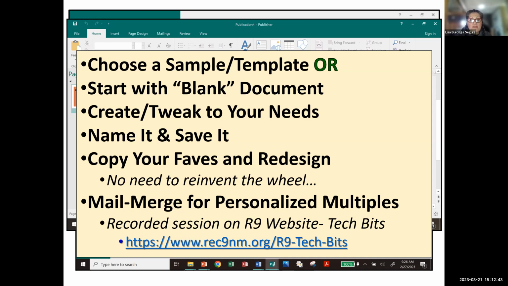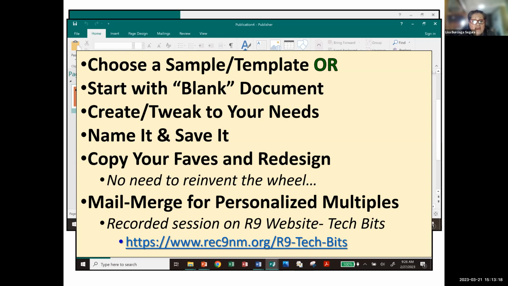I'm going to show you some of my samples. Once I have samples that I really like, I just tweak them, and the better you get, the better samples you'll have to use for the purposes in the future. You never know what those are going to be. That's why I think I've gotten really good at Publisher, because I've had various opportunities over the years to create things that were needed for my districts, like posters and flyers and brochures for the early childhood transition teams that I oversee. So I'll show you some samples of those.